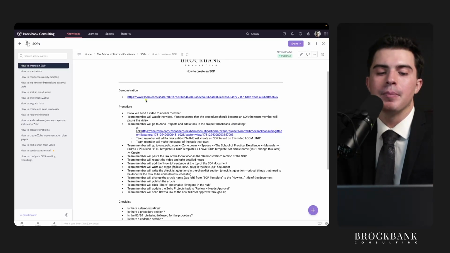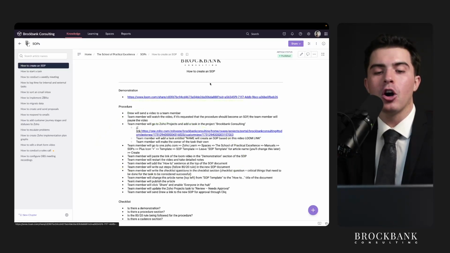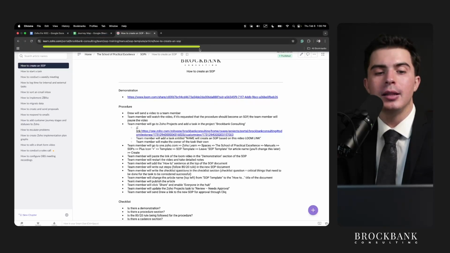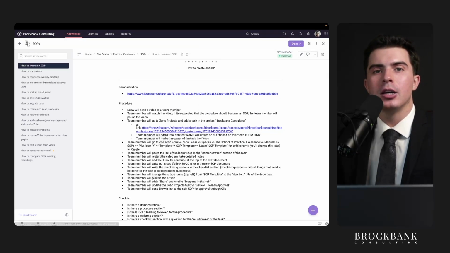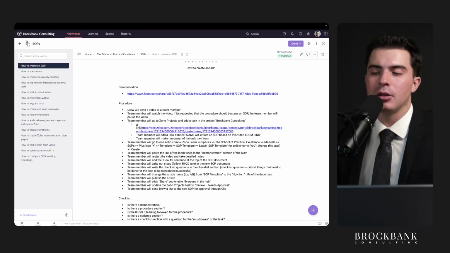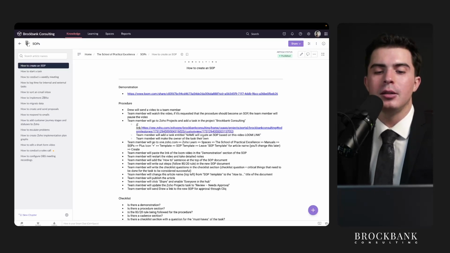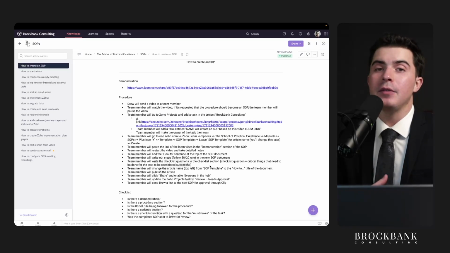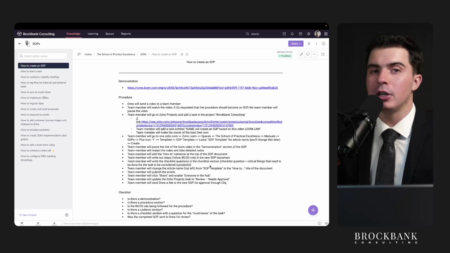Next thing to understand here, I don't create the procedure, they create the procedure, right? So I send them a video, a Loom video like this. And then I also send them a link to this SOP on creating SOPs. And I say, look through the SOP on creating SOPs, look through the video, and then create me an SOP, then ping me when it's done. I'm going to take a look at it. And then once they do that, they've seen me do the process from start to finish. They've written it out from start to finish, about 20% of the steps to give them 80% of our understanding when they refer back to it. And so now they have it.